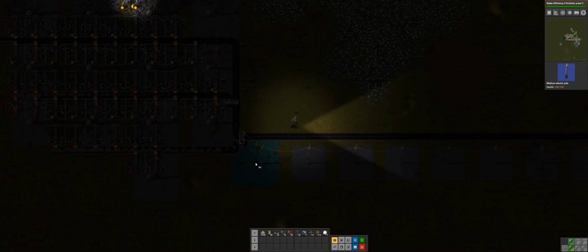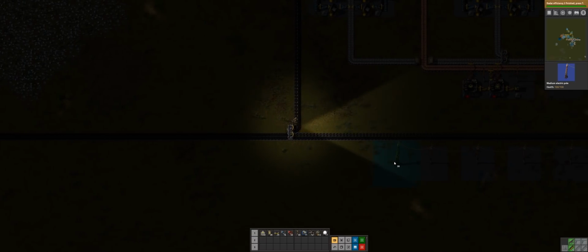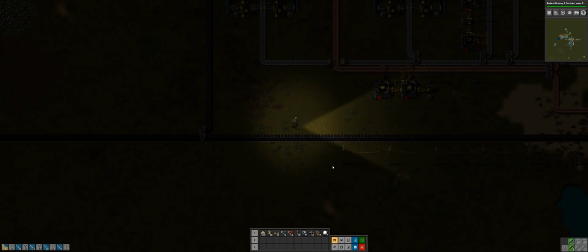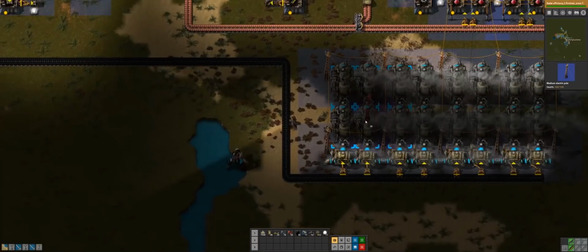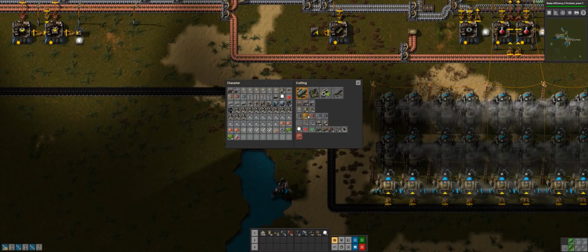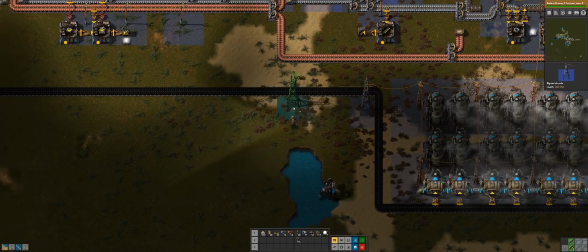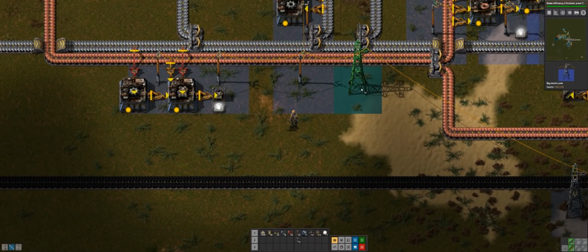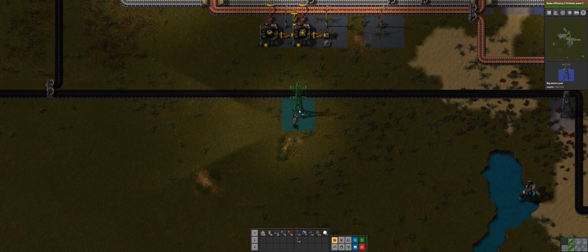You know what? I'm going to get rid of all these poles. So the factory's going to stop for a second. And I'm going to make some big poles. Okay, so the big electric poles, they don't actually power a great deal of space. You can see how small the area is. It's actually smaller than the small poles, but the distance they can stretch is very big, which is good for getting power across long distances.